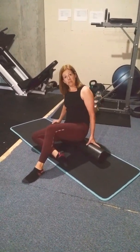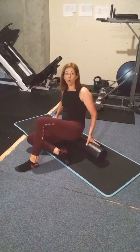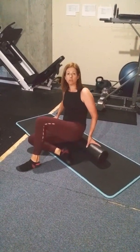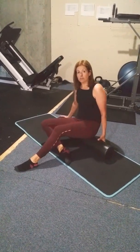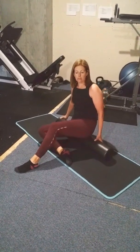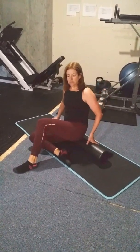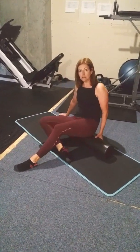You want to lean a little bit into it, and you want to roll from the top very slowly, a small roll, maybe like 2 inches one direction, 2 inches the other, and then all the way back down to the bottom of that glute, or all the way down to the bottom of your butt. Same thing, do it 2-3 times, that's plenty. Make sure you're relaxing that glute muscle.